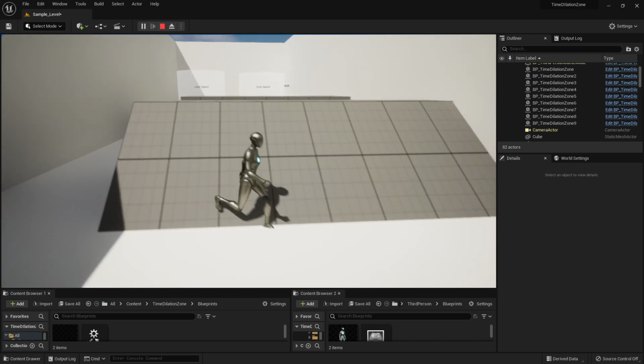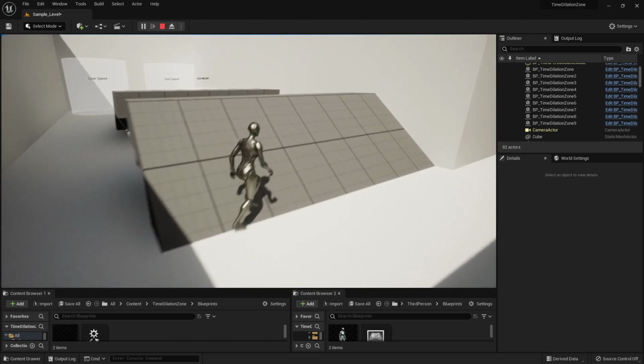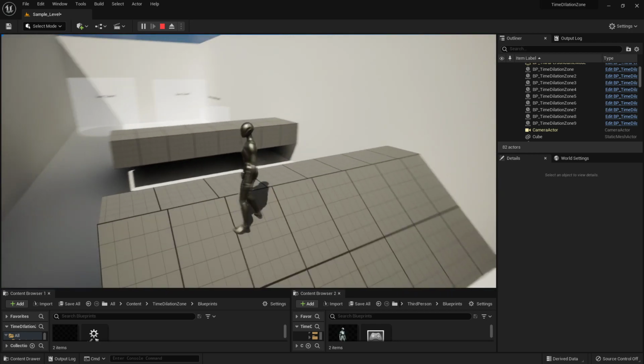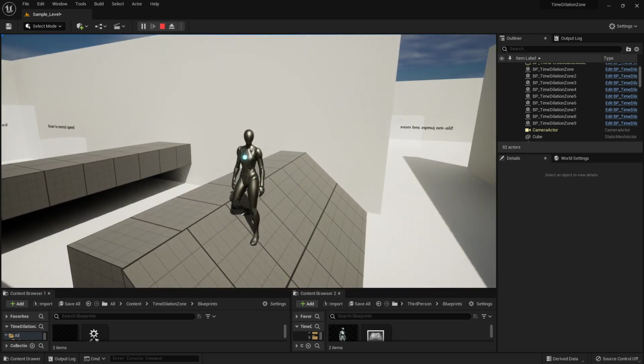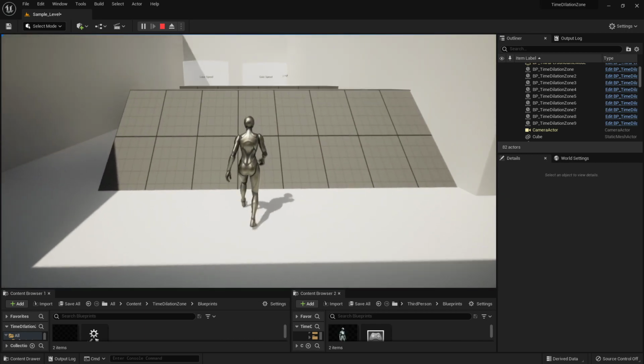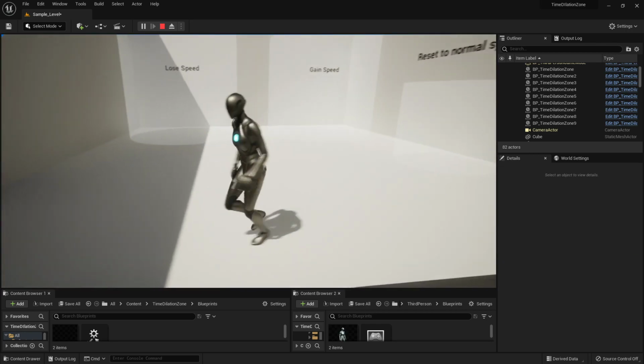It's literally 20 to 30 seconds of work. You can just put the zone with default options. I think you need to change like one or two options, and then just scale the zone so it's appropriately positioned, and that's about it. It should work nicely. So we go into the zone, activate the sound, and everything works.